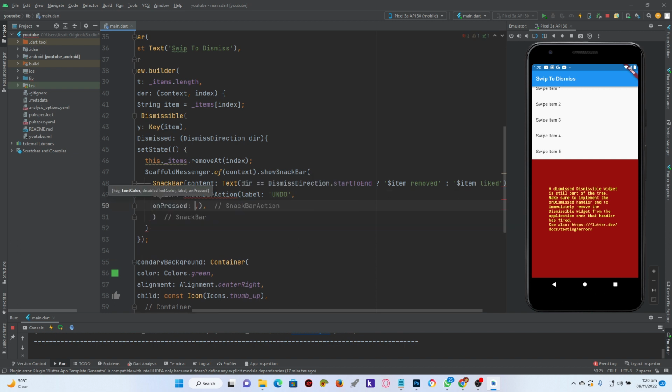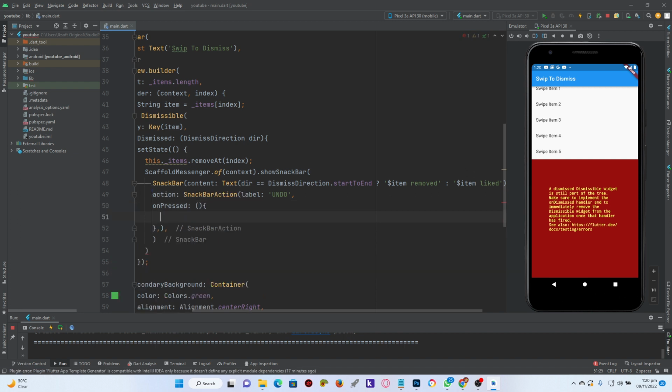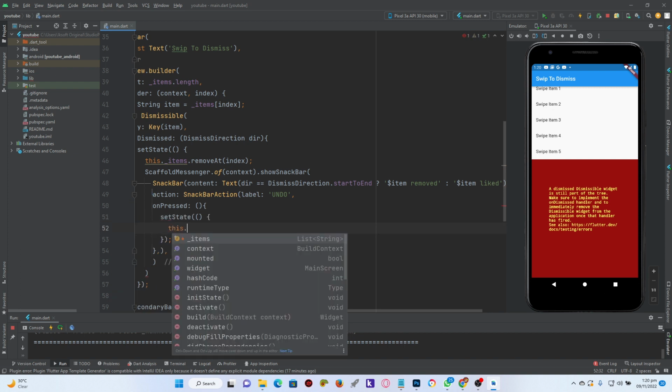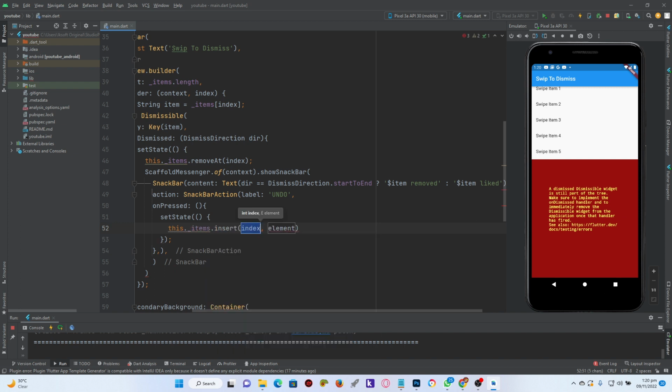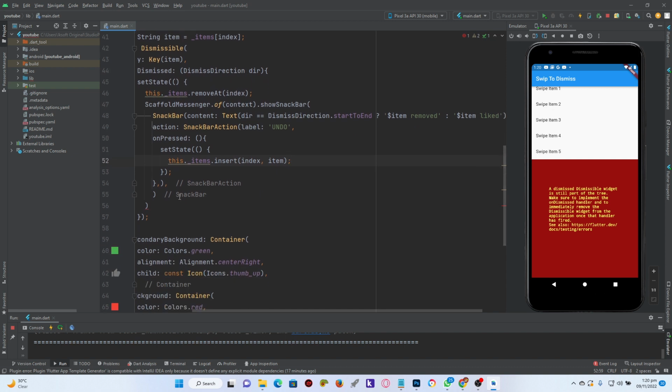And also we have to add an onPressed function, and this onPressed is actually going to be, let's set a state here, and inside here we're just going to say this.items.insert. We're just going to insert it back, right? And we're just going to insert the index of the item, just like this. Okay, and that is actually going to make it look much more amazing.